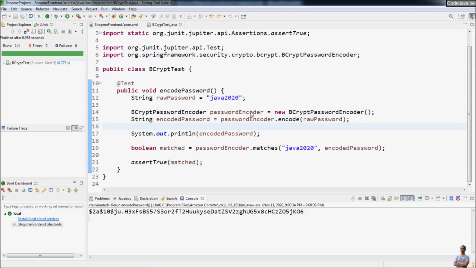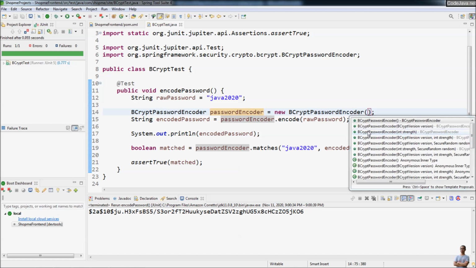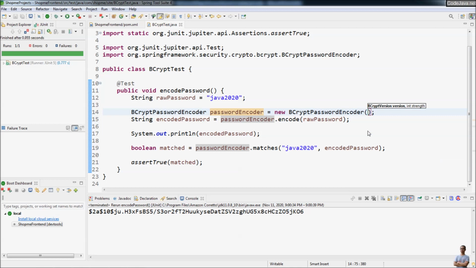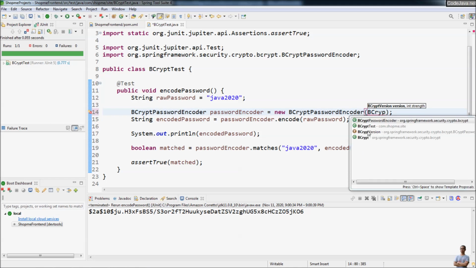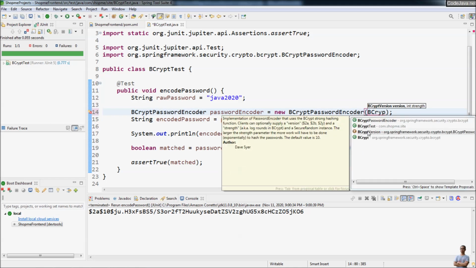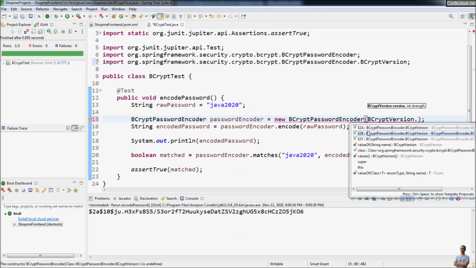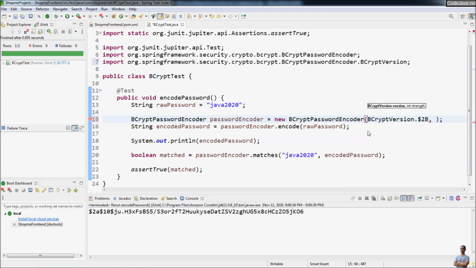Now let me modify the code to create a new instance of BCrypt password encoder with a specified version and strength number. I want to use this constructor passing the BCrypt version. I want to use the version $2b with the strength is 7, so it will generate the hash strings faster.